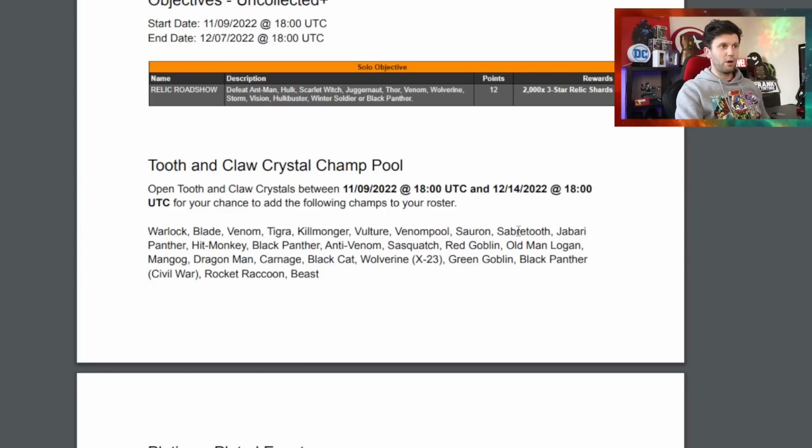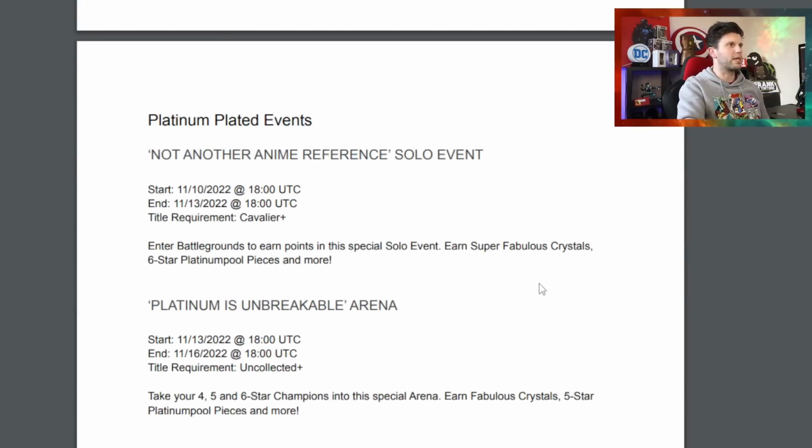You've got things like Killmonger, Sauron, Jabari Panther, Hitmonkey, Anti-Venom, Sasquatch, Red Goblin-ish, but Mangog, Dragon Man. And then you've also got some others. I mean, you've got some good offensive options, but what I'm pointing out is that you've got some decent defensive options and battlegrounds options that I'm sure players would like to get.